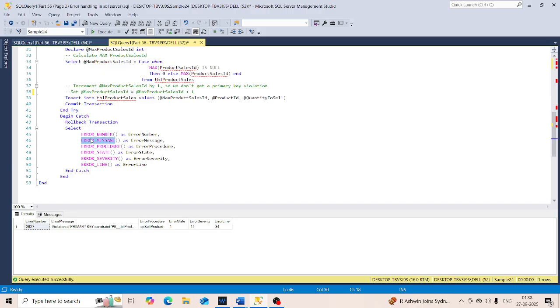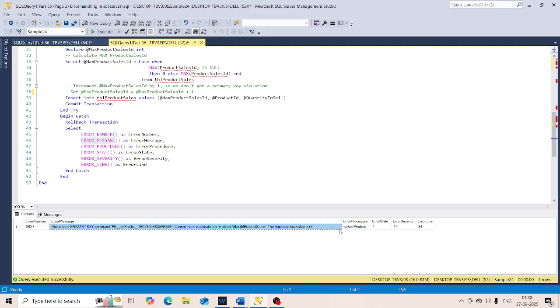Look at this, it clearly says what the error message is: violation of primary key constraint.